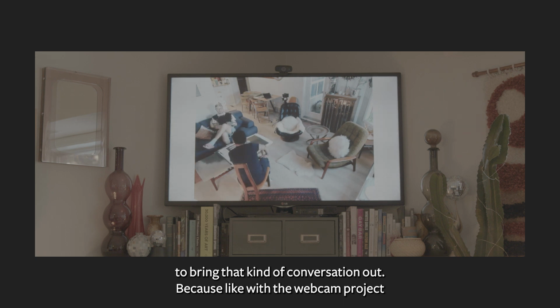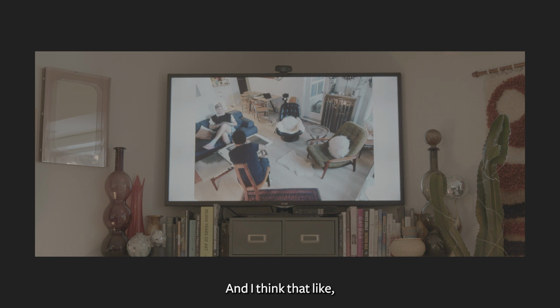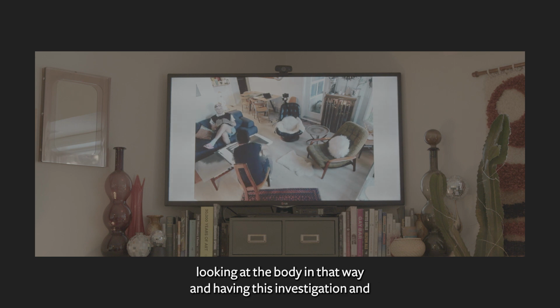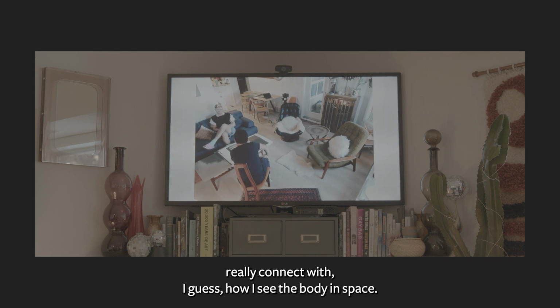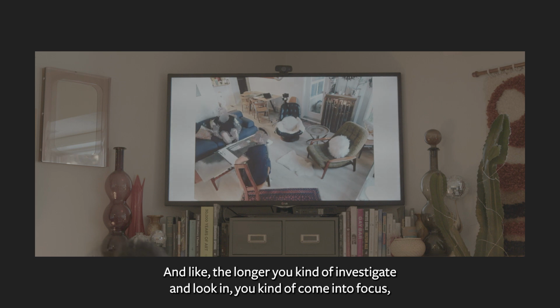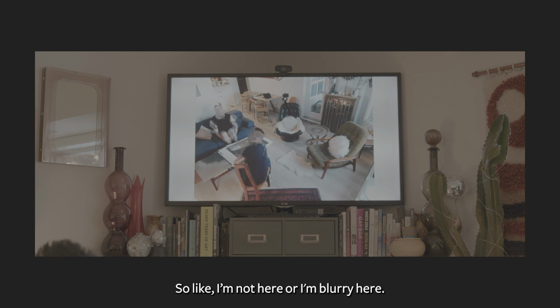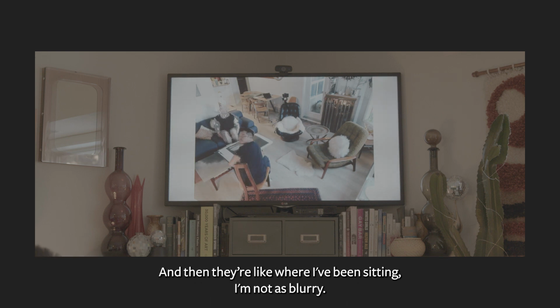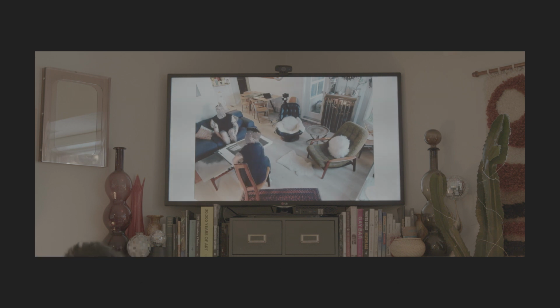Because with the webcam project that's behind you, I was really excited about investigating and looking at the body in different ways of reasoning. And I think that's maybe how I connect with this work now even more so, that investigation, analyzing and looking back, and how I see the body in space. With the webcam, the more you move, the more blurred you are, and the longer you investigate and look, the more you come into focus. But it starts to remember where you are. So I'm blurry here, and where I've been sitting, I'm not as blurry. I liked that idea where it would remember, and you've got to keep looking. Yeah, I had fun with this one at Fab.